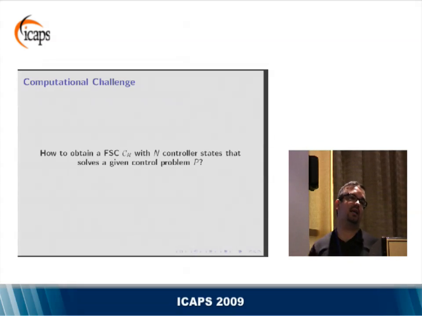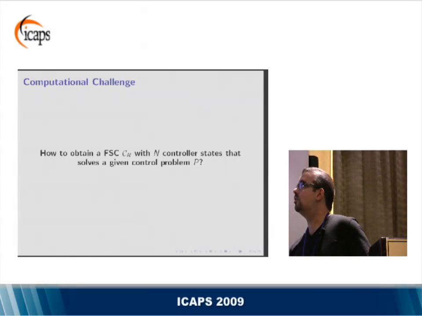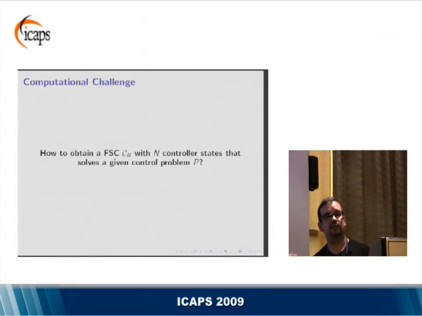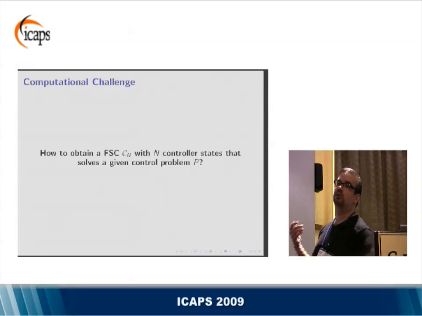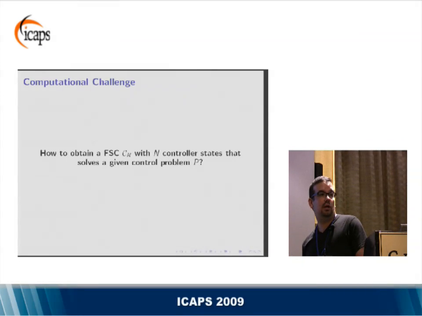So the computational challenge that we want to address is how to obtain a controller of a given size. So I give you the problem, I give you the number of states, and then I would like to obtain a controller for the problem, or an answer such as there is no controller of that size that solves the problem.